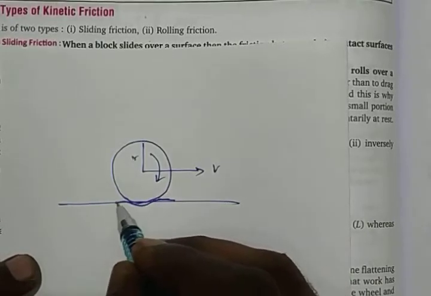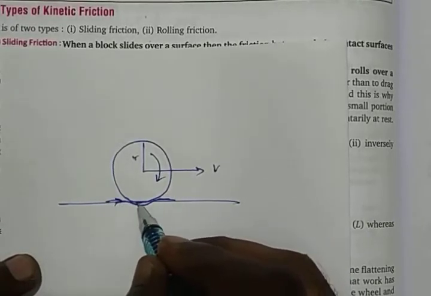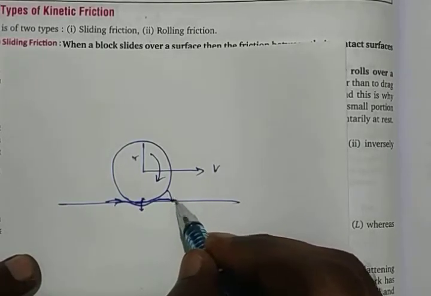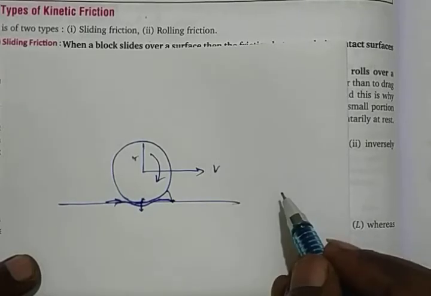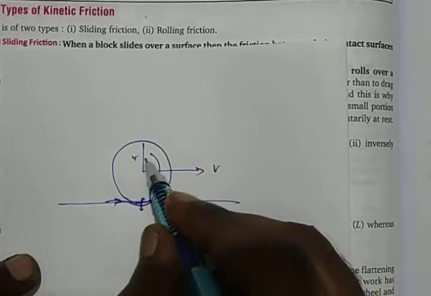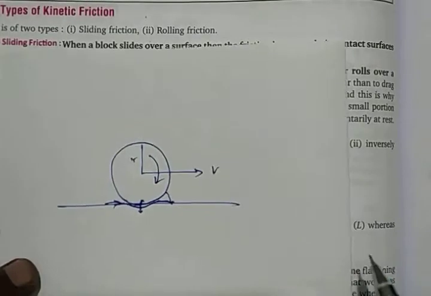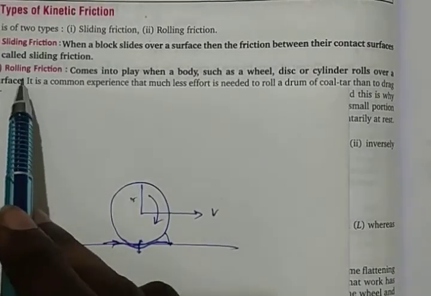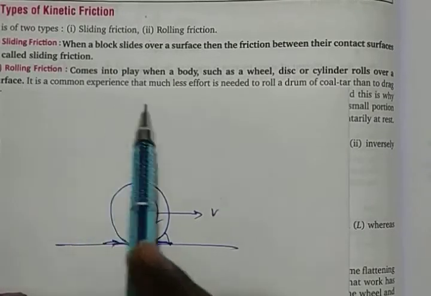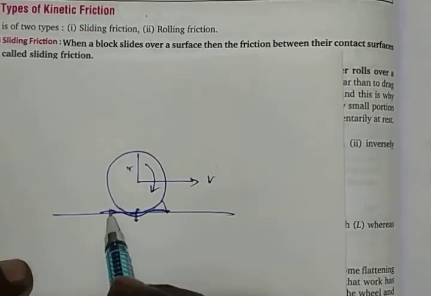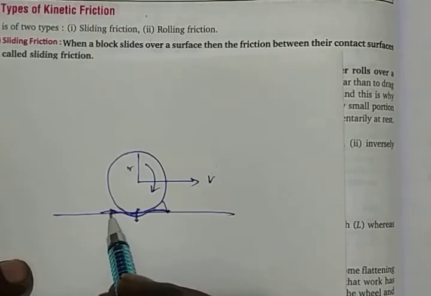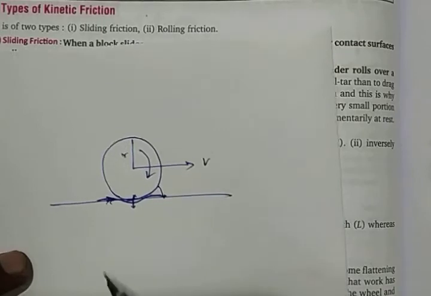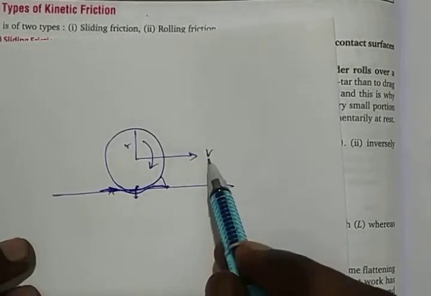So there is a friction, and the friction force is a little helpful to hold it together. This tip to tip is held together, and after some time this will be holding together, so it will keep on moving. That's the way the body moves, rotates, and keeps moving ahead. So this is the friction which comes into play when the body is rolling on the surface. But remember, there are two frictions. The friction force will allow it not to slip, but at the same time, don't think it is advantageous.